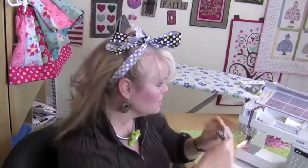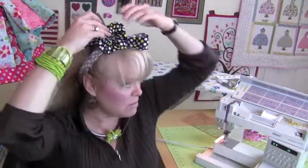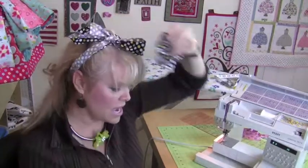You can make a bow and put on, I really don't think you can get too big of a bow, but you could also make a bow and then put the yo-yo on the bow. You could put the yo-yo on a little safety pin and then pin it to there. I just think it's really fun to use all your extra fabric and make cute accessories. So, really your ideas are endless.